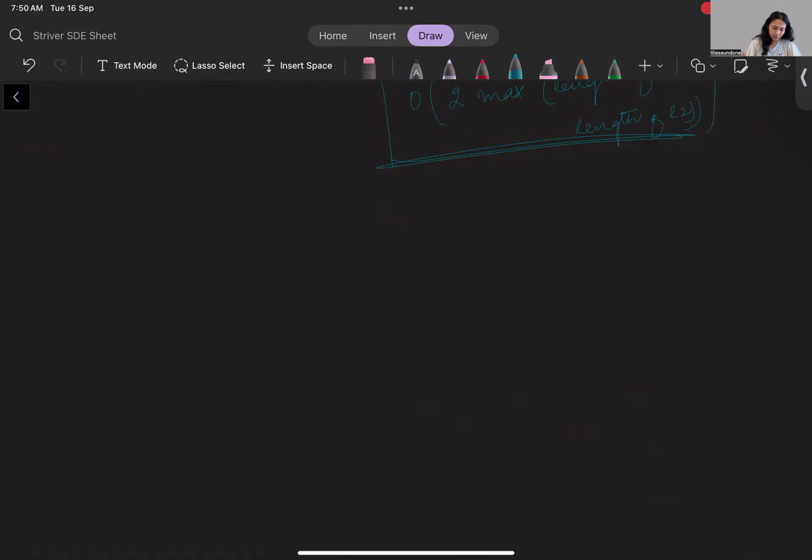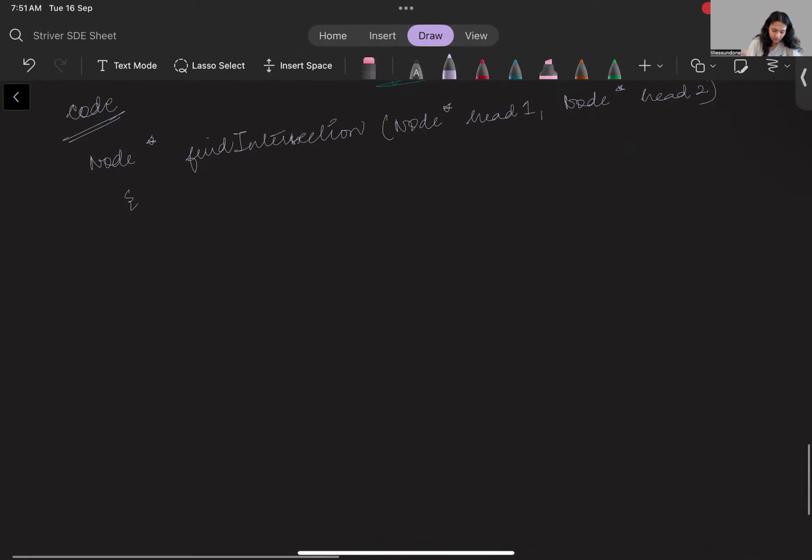Let's come quickly to the code part. The code is very simple for this. Find intersection. We have been given a head 1. We have been given a head 2. Right? What are we going to make?